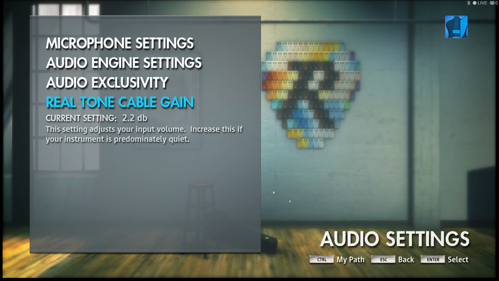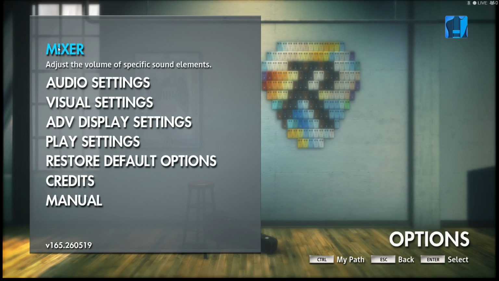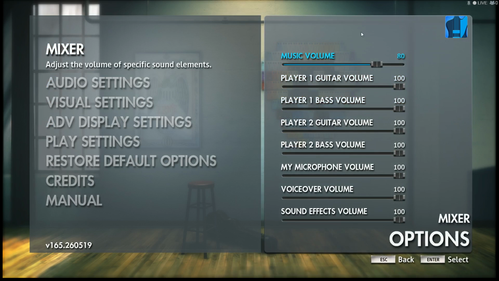Another thing I do is, let me see if I can find it here. Oh yes, right here in the mixer. What I actually do is I have the music volume in game turned down to 80%. So everything else, like the voiceover, the sound effects, microphone, is at 100, but the music itself is brought down to 80. So in a weird way that sort of increases my bass volume, but all I'm really doing is just turning the music down. But you don't really notice a huge difference from 100 to 80.